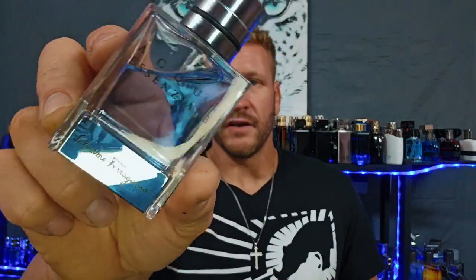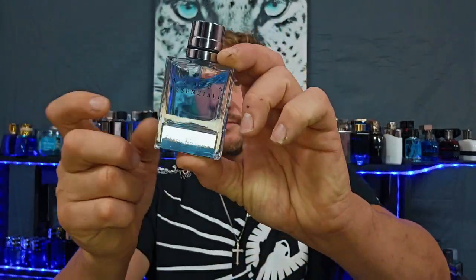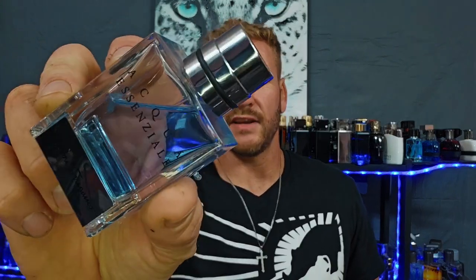This is a one-ounce bottle, found it for like $16.99 or $19.99. It looks just like the Aqua Essenzial Blue bottle except with a different color scheme. The atomizer cap is nice and heavy, metal, with this awesome clicking ding when you snap it into place. The atomizer itself is a bit on the weaker side, but whatever.